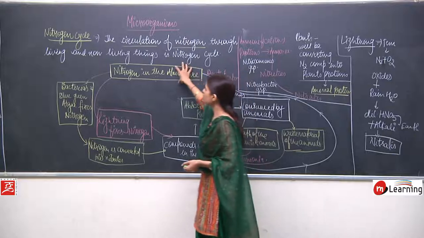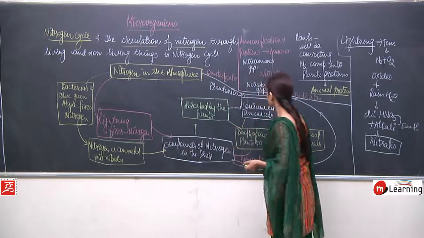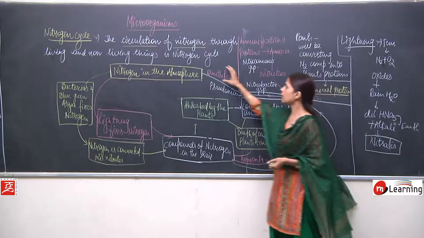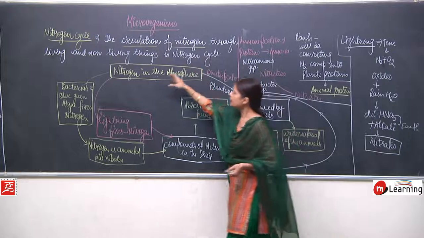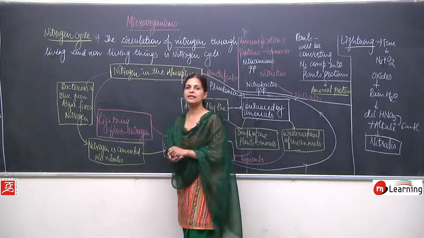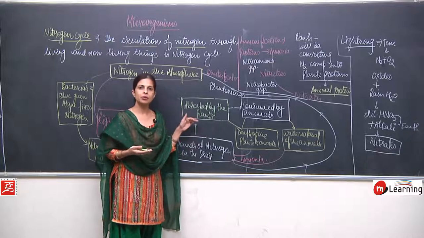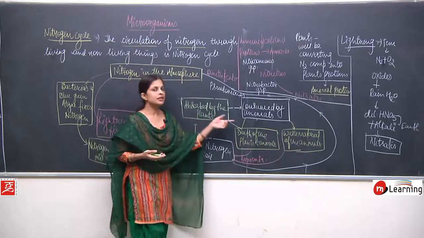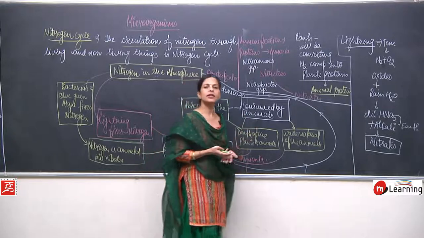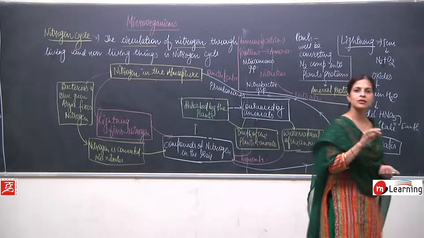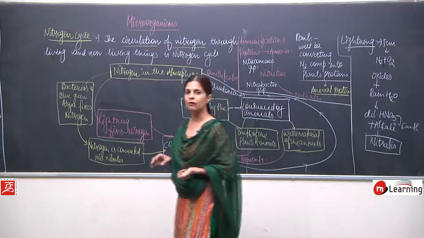Here we can see that nitrogen is changing its form. It comes in the compounds, again the compounds are broken down and nitrogen comes into the atmosphere. Here the circulation is taking place. That means it is not the case that the plants have absorbed it and it stays inside the body of plants only. No, it will be consumed by the animals, then again animal protein will be formed. And even after the death of the plants and animals, the proteins and elements do not remain in their bodies.